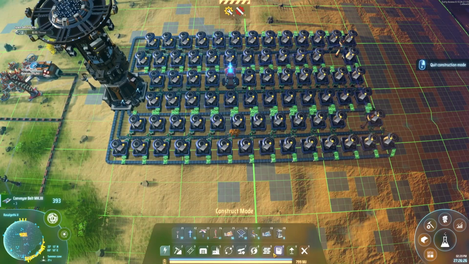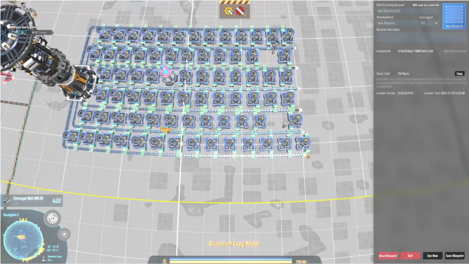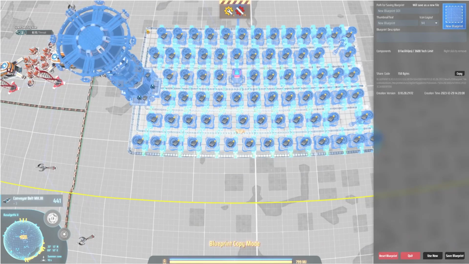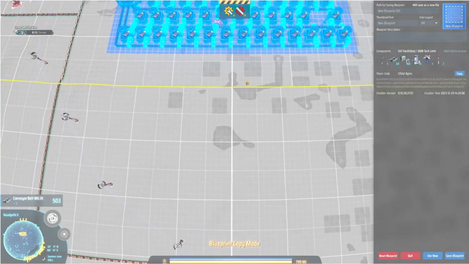Okay, now what I'm going to do is I'm actually going to blueprint this. Let's see, create blueprint. And I can just select all the stuff that I want to include in this blueprint and be able to copy and paste it whenever and wherever I want. There we go.